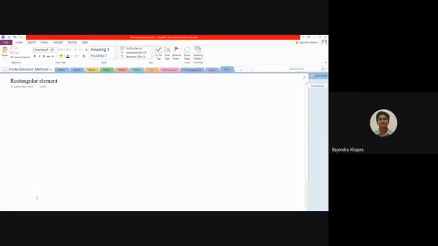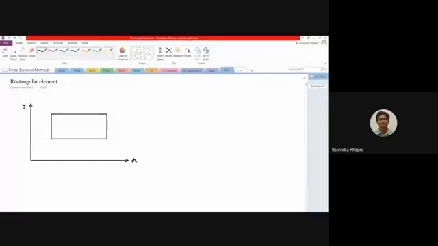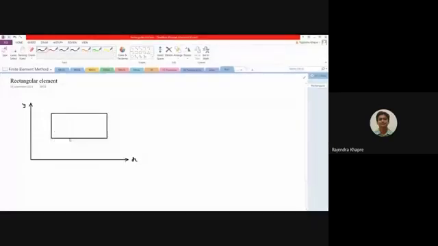So today we are going to start with the new topic, that is a rectangular element. Okay, so let us quickly begin. So for example, we have a coordinate system which is like this. On this side you have x, and on this side you have y. In the rectangular element, as the name suggests, the shape of this particular element is rectangular, and the nodal connectivity which is assumed in this element is always in the anticlockwise direction, same as the nodal connectivity in the constant strain triangular element.